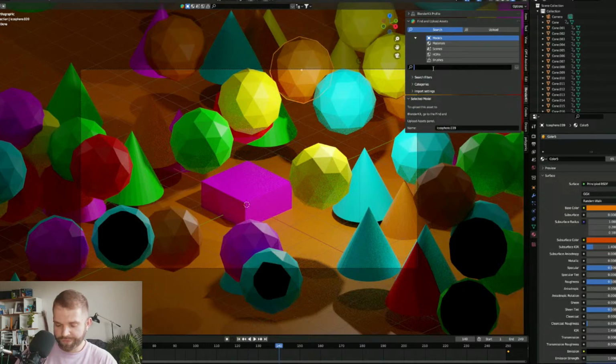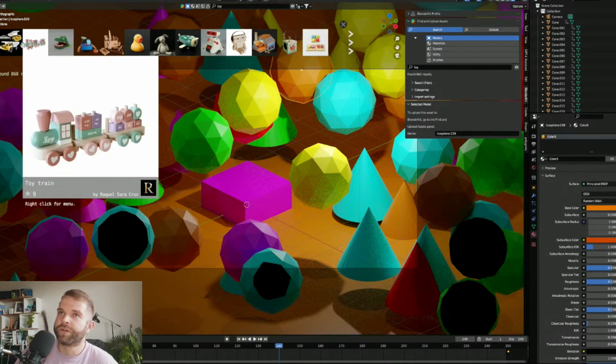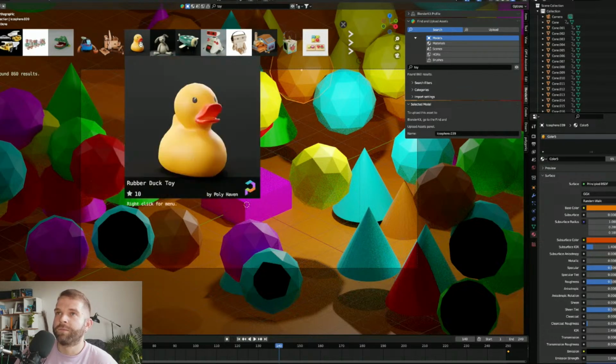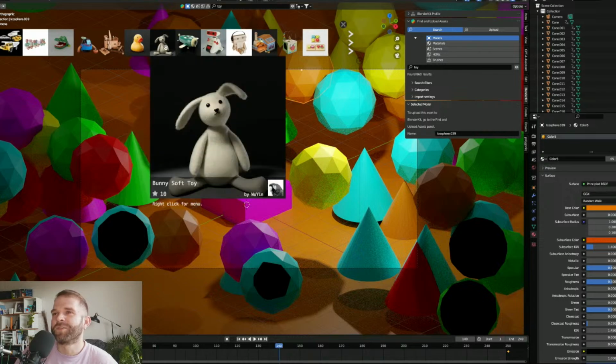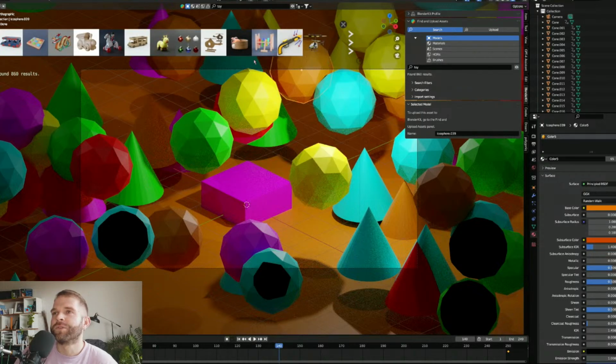So we can just look for, I don't know what sort of product would go well here. Maybe like some sort of toy. I mean, it's really playful, really colorful. I mean, at this point, it's more like a little movie.